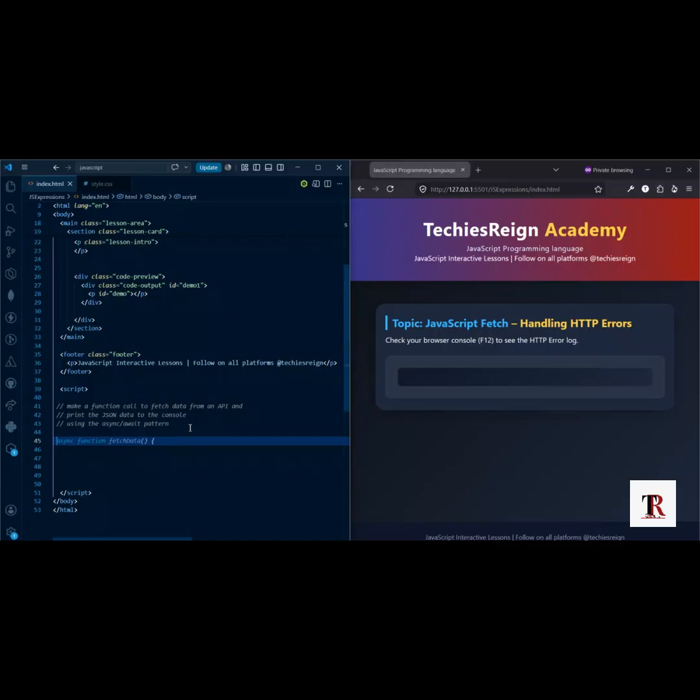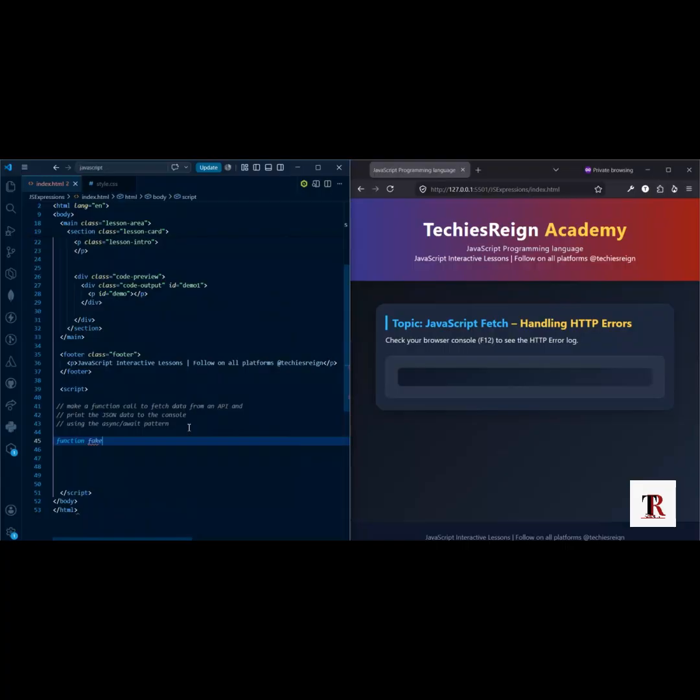So the first thing I'm going to do is to make a function, and I'll call it fakeFetch, since I'm just using it to simulate data. And note that the fetch method only breaks if the internet connection drops completely or the server doesn't exist. So that is usually when the fetch method breaks. So let's see an example of an instance like that.